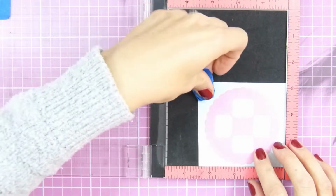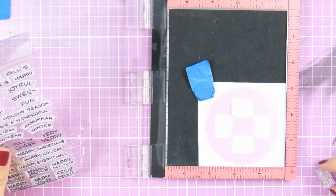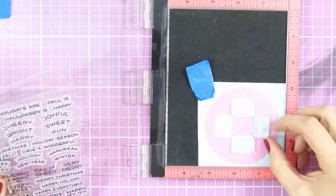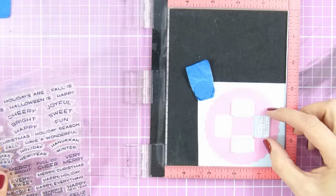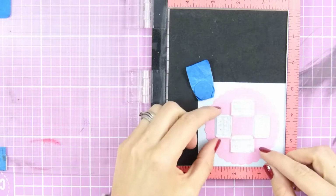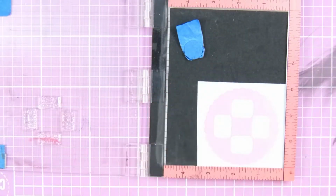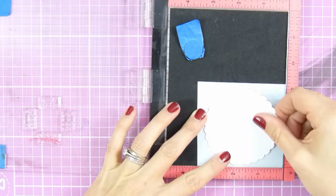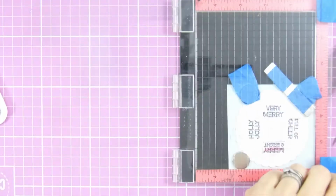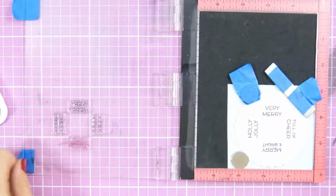So I apologise for the lighting in this, but what I've made is a little template for my reveal wheel. And I'm taking the stamps in the holiday sentiments for the reveal wheel into my Misti. I'm lining them up onto my little template there. And they're very sticky, so I had to rearrange them a couple of times. But once I've got them into my template, I close my Misti door, lift them up, and then pop on my die cut reveal wheel, which is going to actually be part of my card. Secure that down with my magnets, and then I've inked my stamps up today with Memento Tuxedo Black ink, and I do that a couple of times to make it nice and dark.